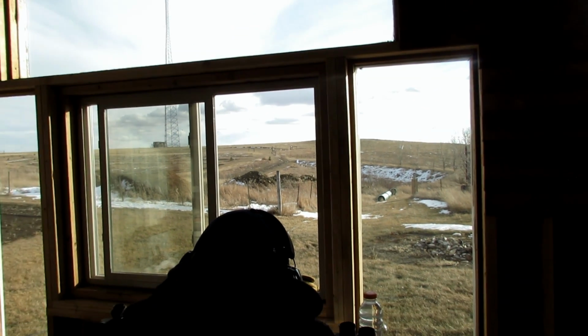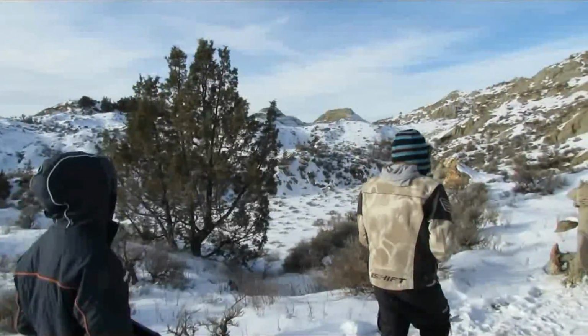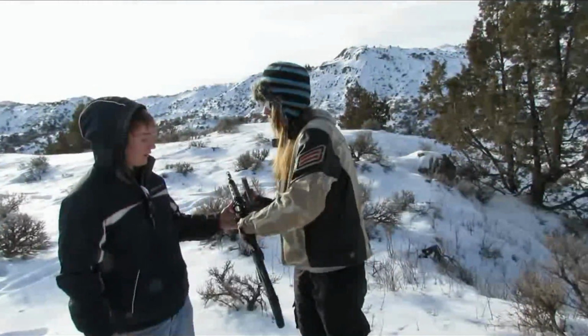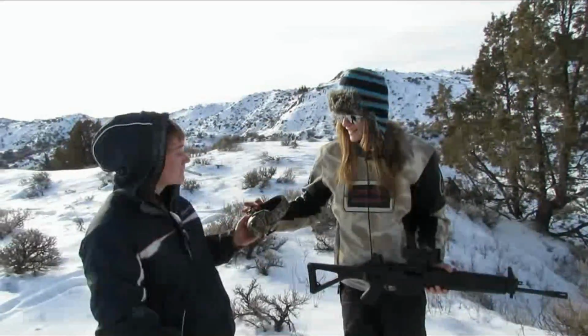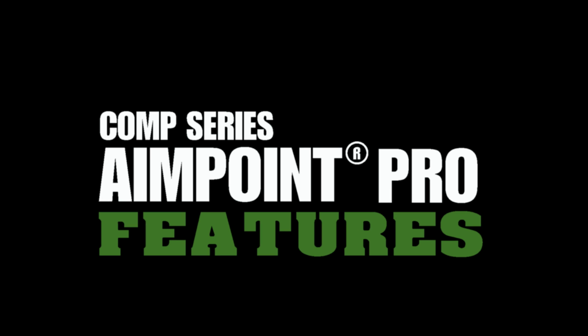We had this mounted on a lot of different rifles. This was on a SIG 5.56, several different AR-15s, and we even had it on a KSG shotgun for a while. And we got a good chance to get thousands of rounds through these different weapons with this optic mounted, and we can tell you, after all the blood, sweat, and tears, that this thing is incredibly rugged and reliable. So let's take a quick look at the features.